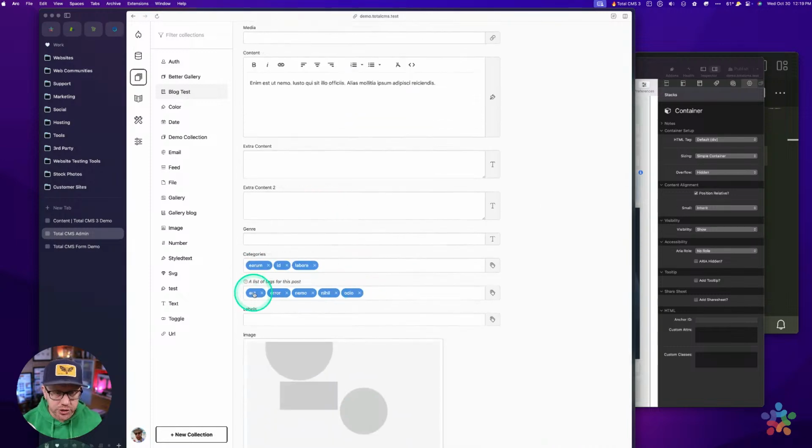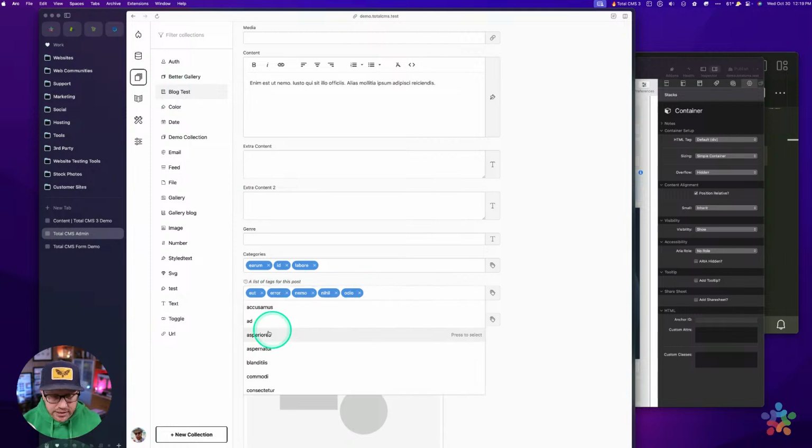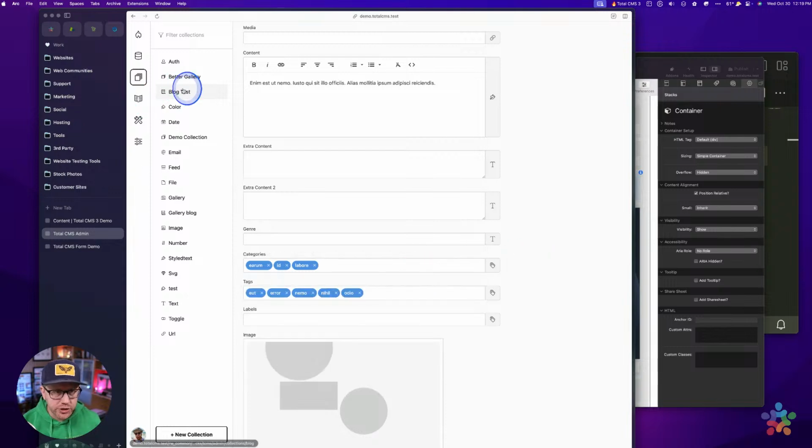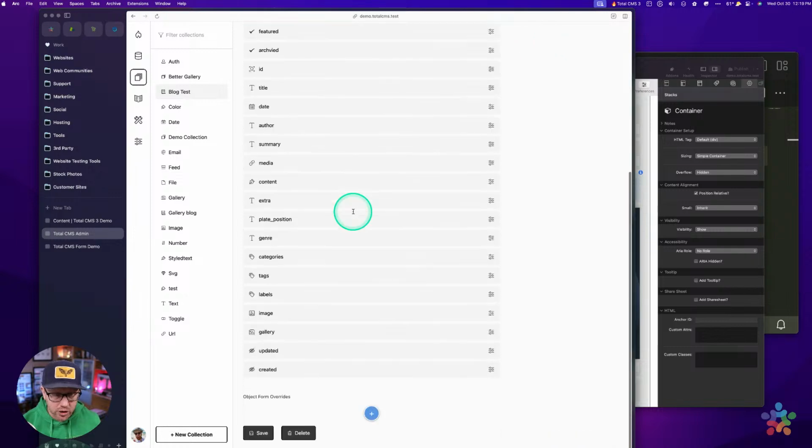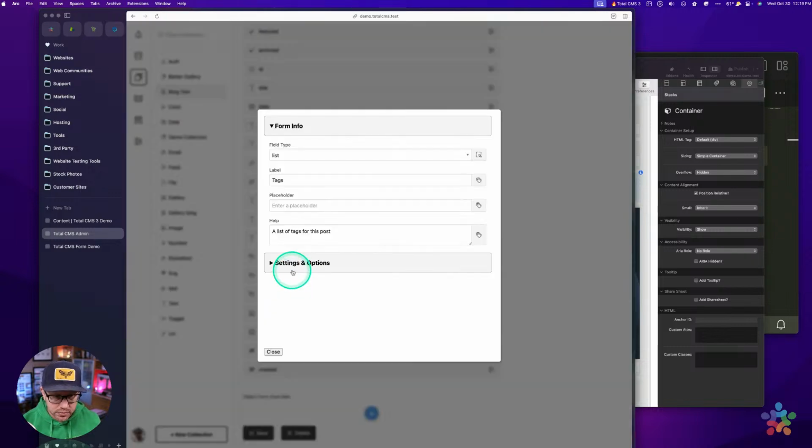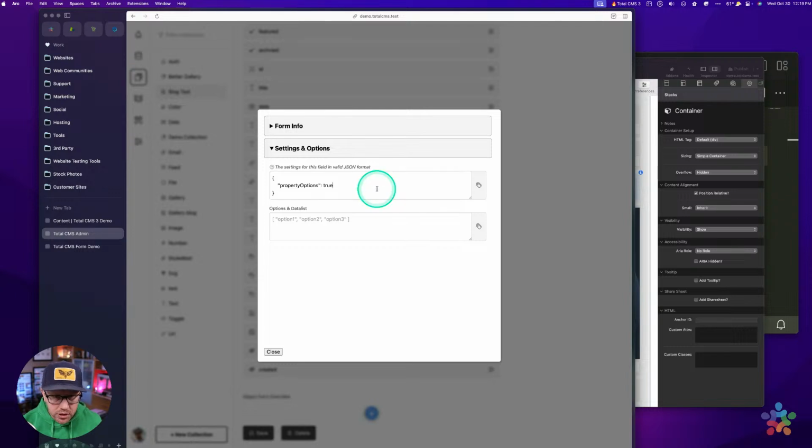Let's say that in the form, when I'm creating tags, if you notice, these are alphabetized. Now, if I go into this collection and go into the tags field and into options, this says property options to true. There are a lot of options that you can add here, and I've added some of those into the documentation.